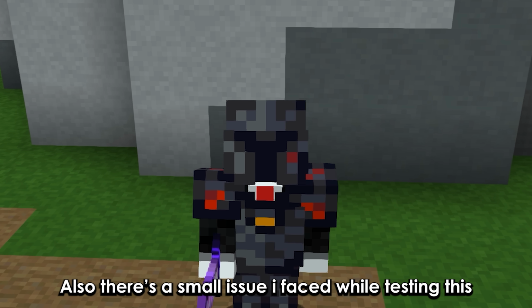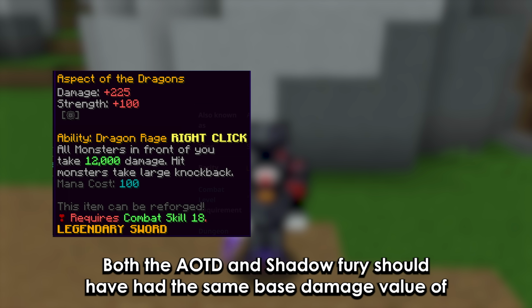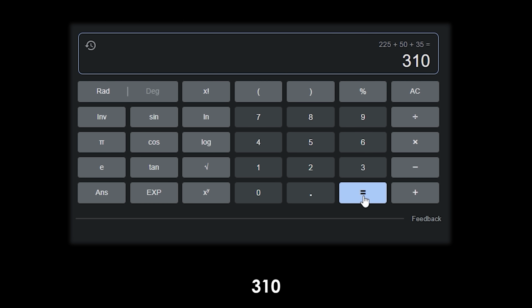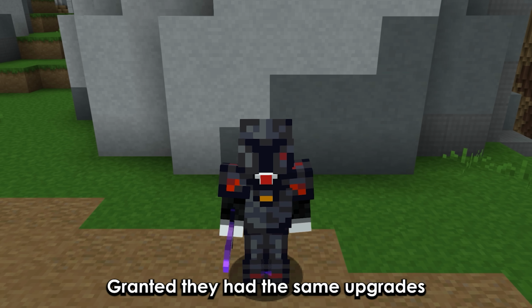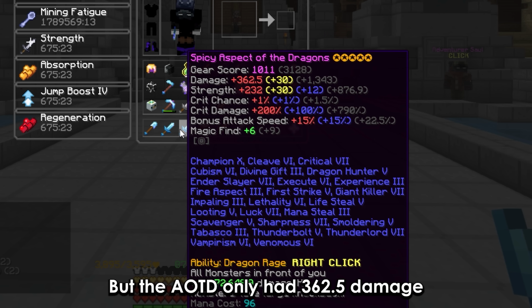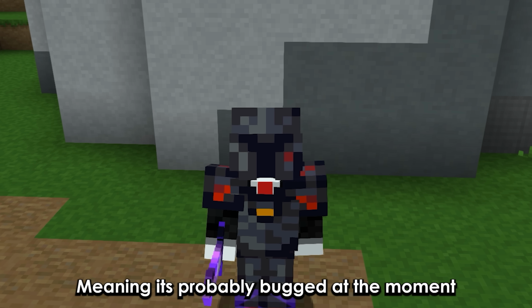Also, there's a small issue I faced while testing this. The value doesn't quite add up. Both the AOTD and Shadow Fury should have had the same base damage value of 310, meaning the value should have stayed the same, granted they had the same upgrades, but it did not. The Shadow Fury had 374 damage, but the AOTD only had 362.5, meaning it's probably bugged at the moment.